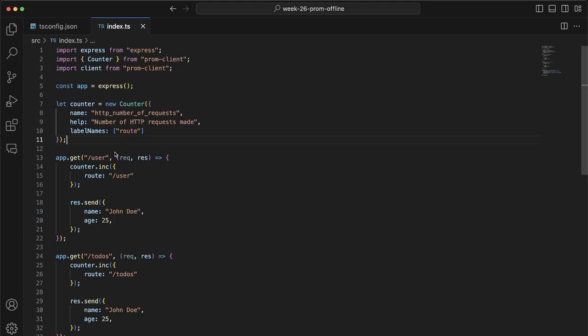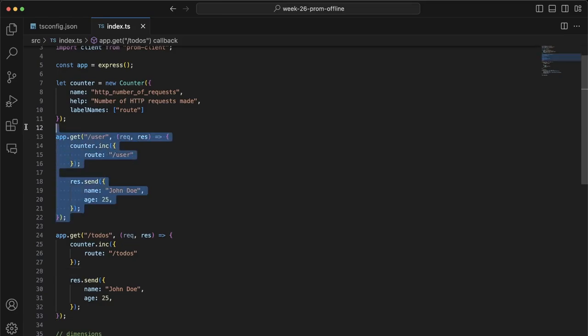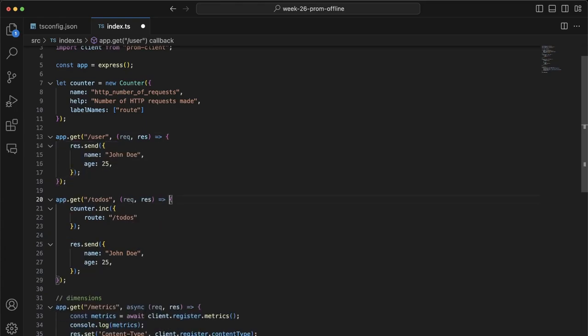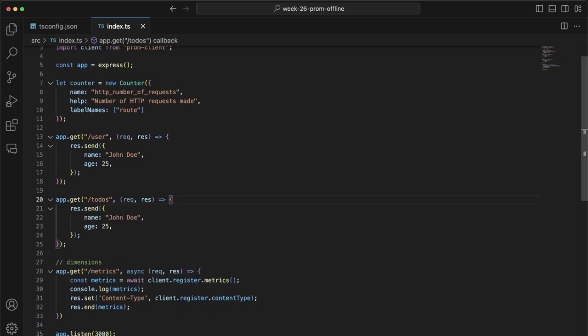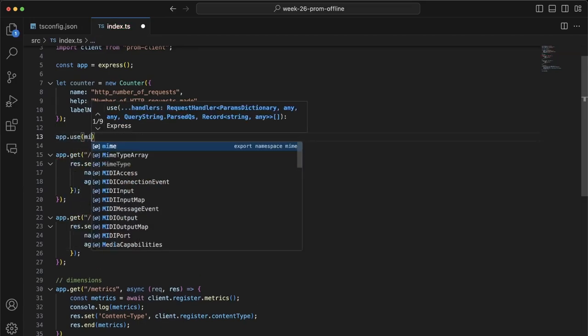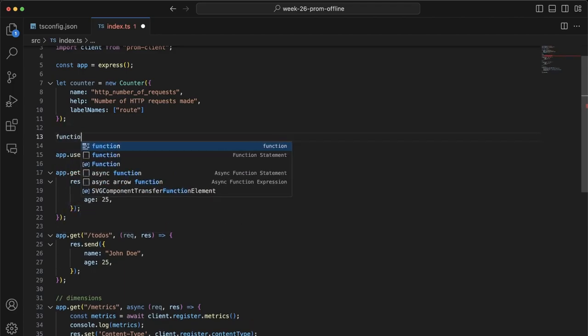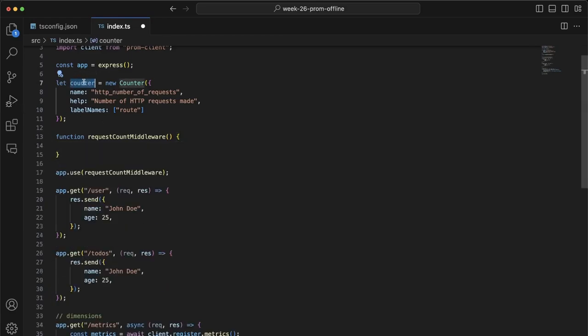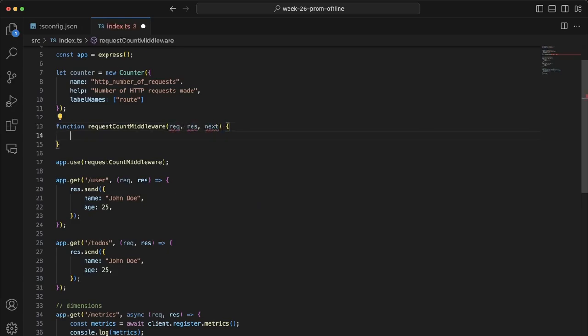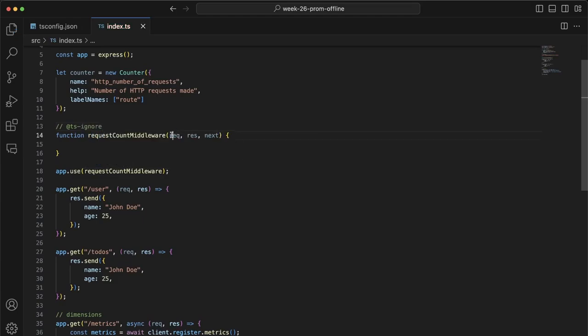Now we have a counter that we're incrementing with some dimensions based on which endpoint is being hit. But now the problem is, if I add a third endpoint, I will have to again do a counter.inc with the route over there. We don't have status codes in here, very similar to the production website that I showed you. So what if we could write an easier solution? What if I could write a middleware that does this? Rather than incrementing individually in the method body, can I write a middleware? Can I do something like this? App.use some request count middleware, and the goal of the request count middleware is to increment the counter based on the current route. So I can do, let me TS ignore this because you'll see some errors. We'll eventually see how to fix them as well.